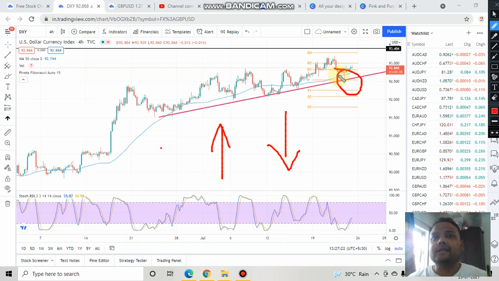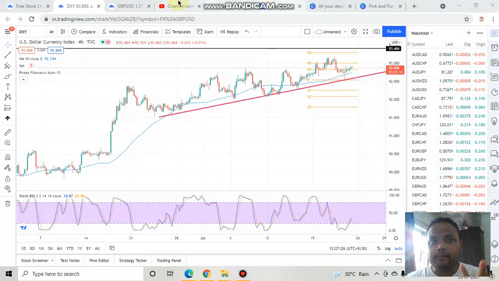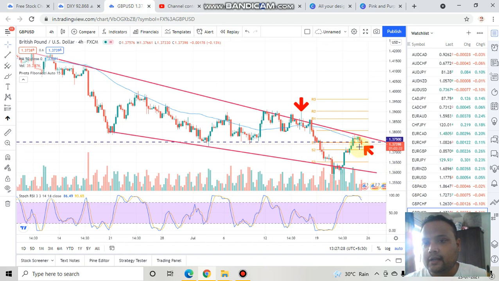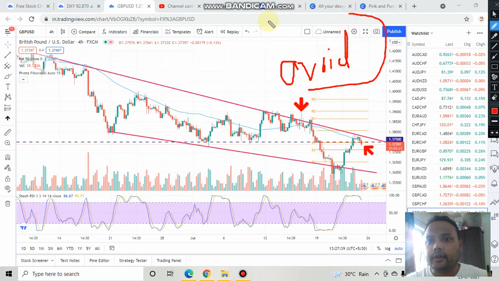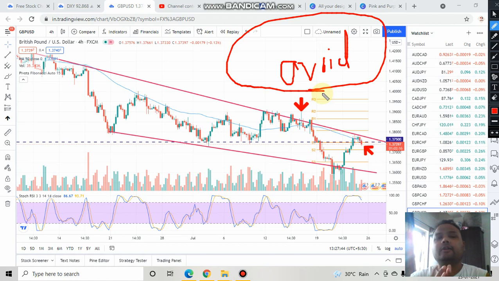Just keep your eyes on the PMI index also if you want. There may be volatility after the PMI release, or if you want to short the market right now, you can short the market, but be extremely careful. And if you want to avoid the market for today, you can avoid it also. Honestly speaking, I will just avoid the market for today. I will not trade, because things are not adding up. I'm not convinced. So it's totally up to you.